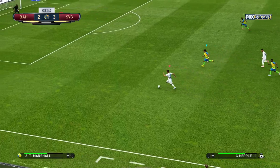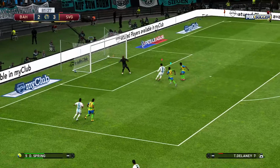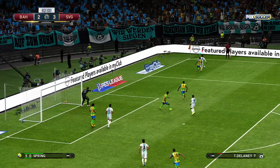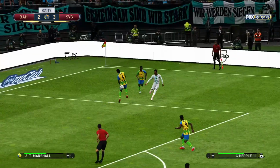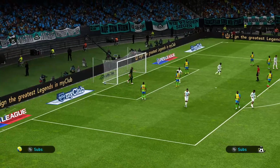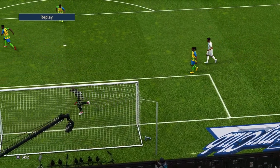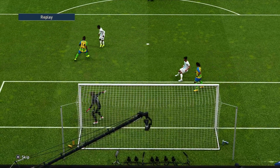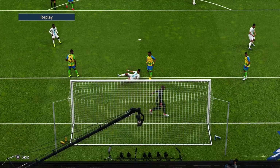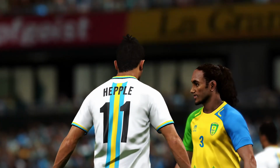Fed on to Heppel, who could have given them the lead six minutes ago, and really off the post. Close. Some muscling out there. Oh, a technique word by Heppel, and the weird camera angle disordered us all. But that would have been insane. I mean, I think it was miles off the time. It was, yeah, but it was the athleticism. The audacity to just try that. Why not when they've sealed their fate?